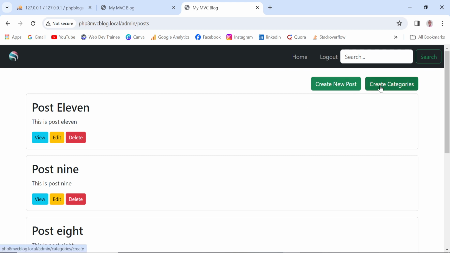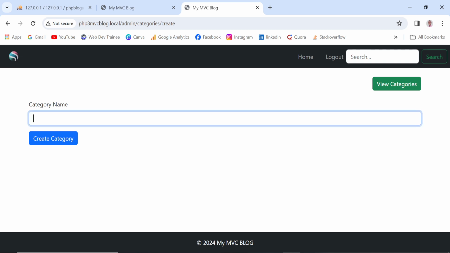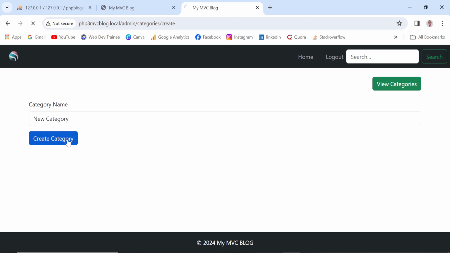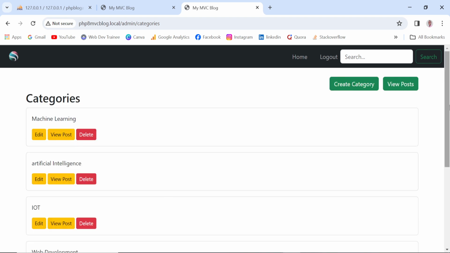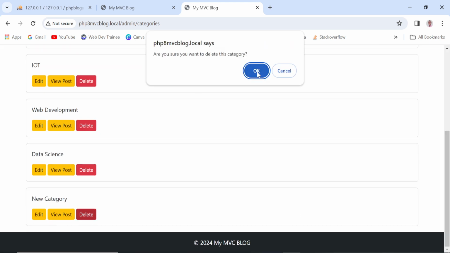Next, you can also come here and create categories. You can create and add more categories, so new category, something like that, and then you click create category, and the category will be created, which is now this one here. You can also delete it if you want to.